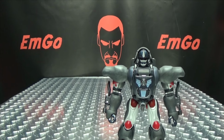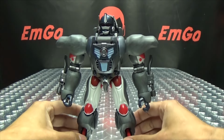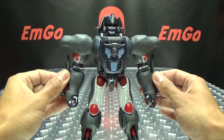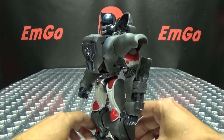And yeah, I believe that's it. I think I covered everything. If I missed something, I apologize. But yeah, this is a very cool figure. Really like it. Really love the way this came out. Very nice toy overall. I really dig them. That's all I can really say.